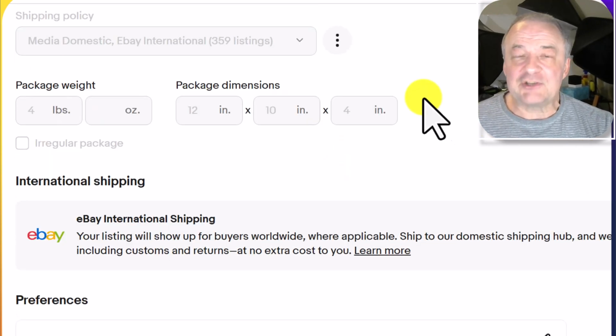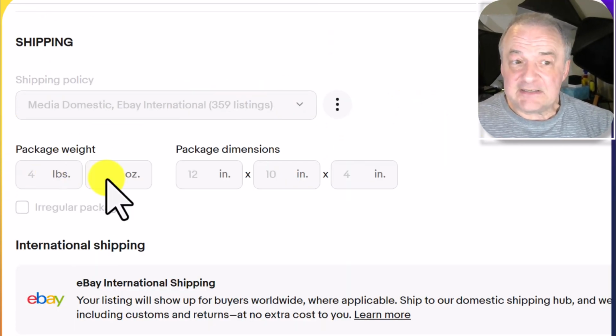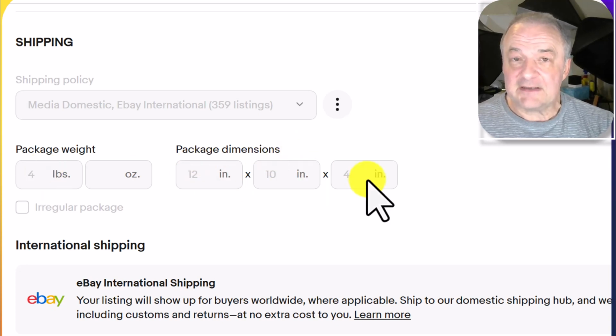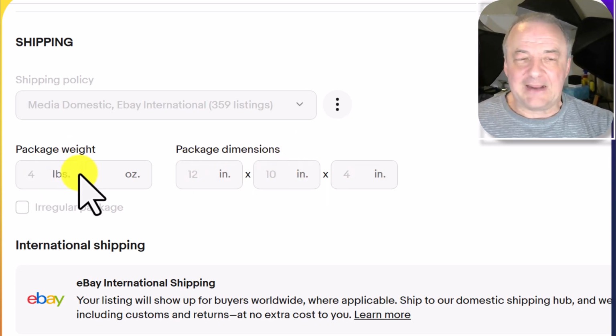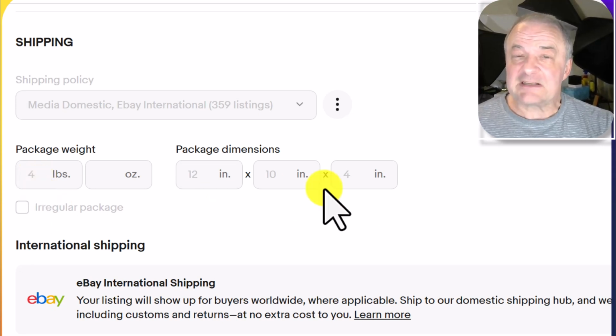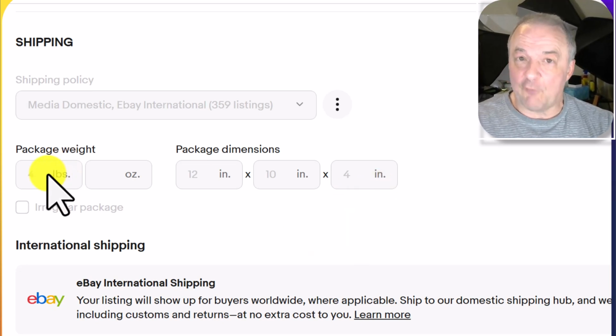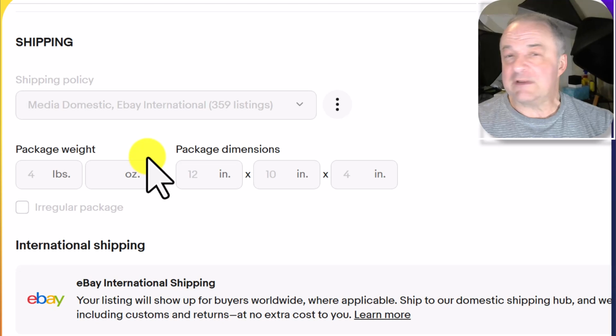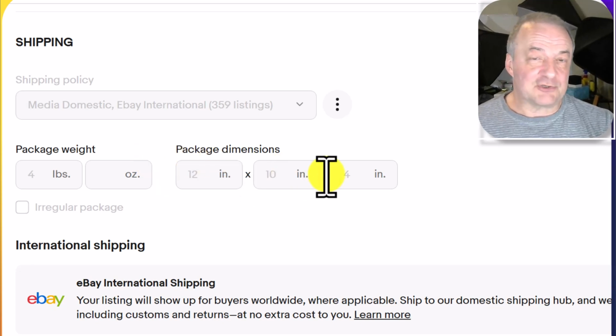What about the package weight? No, because this determines how much the buyer thinks she's going to be charged. The package weight, 4 pounds. What if it weighs 9 pounds? Well, it's going to cost me a lot more to ship this item, but it's not going to cost my buyer anymore because my buyer is going to be charged the 4-pound rate. It might have been my mistake, and if it was, I will eat the cost, but I can't change the weight for the same reason I can't change the pictures or description.